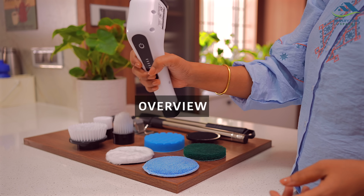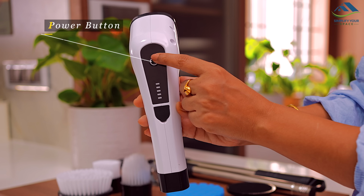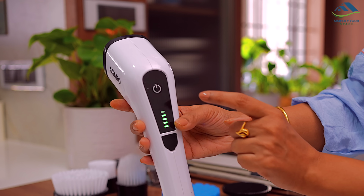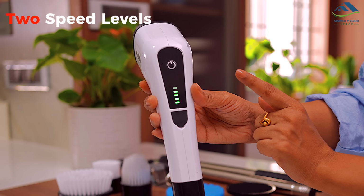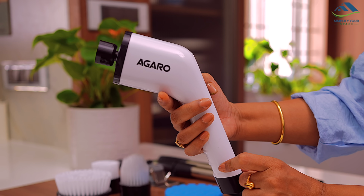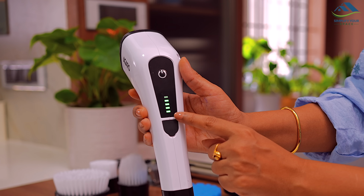This is the main unit, which is compact and very lightweight. This is the power button to switch on and off the machine. If you press the same power button again, it will switch between two speed levels, 300 and 400 RPM. You will also find the battery indicator and a charging port here.